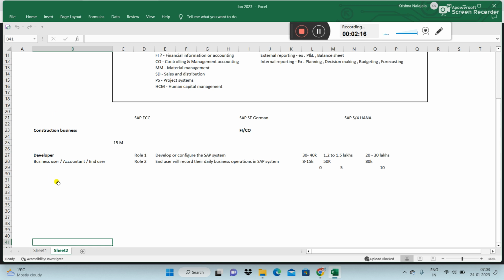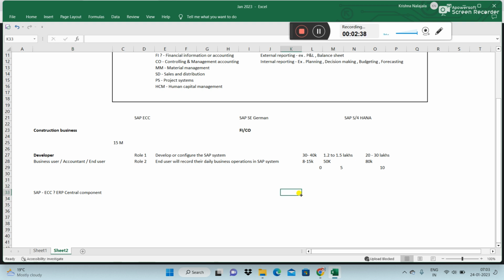Next, what is meant by SAP ECC? What is the full form of SAP ECC? SAP you told already. ECC means what? SAP ERP Central Component. Correct. Yes, it is a central component.